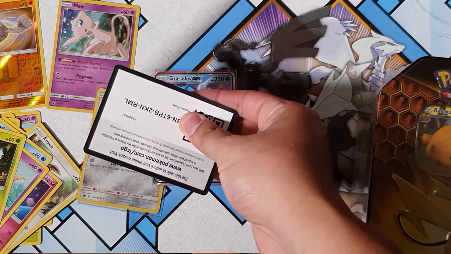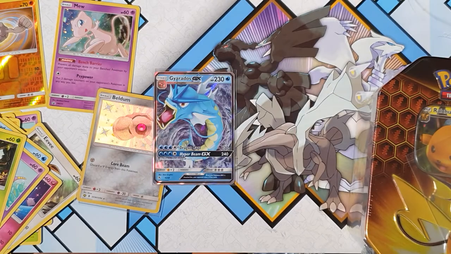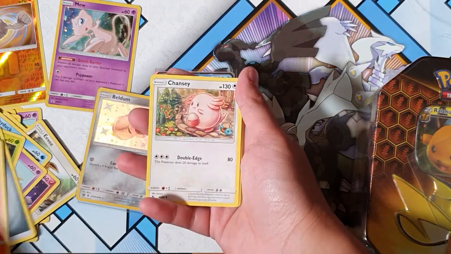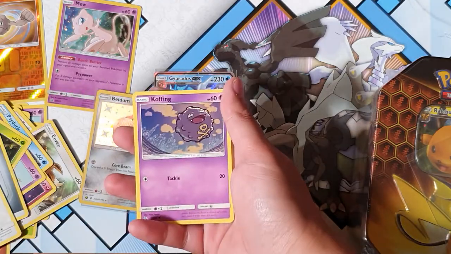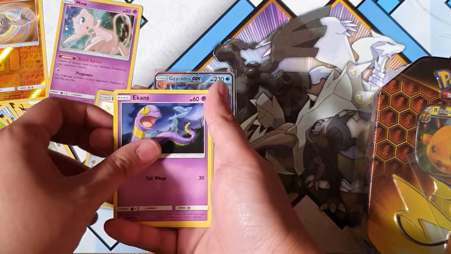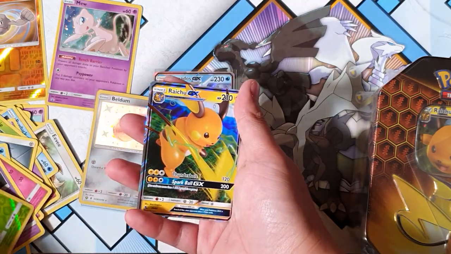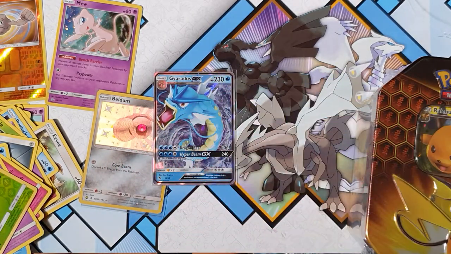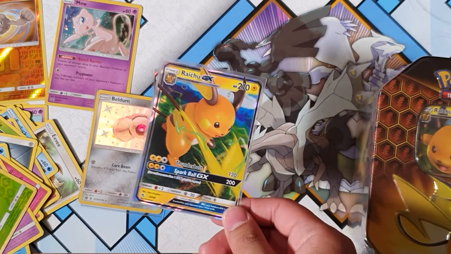Okay, here's another code for you guys with one digit missing. Good luck to all you out there who are trying to figure out what that digit is. Energy, Charmeleon. Chansey, remember that? Chansey. So annoying, man. Clefairy, Staryu, Jigglypuff, Ekans, Metapod, and for the rare we have, oh, a Raichu GX, another one, man. Oh, I already have this. No. God damn, man. And it seems like it's way off centering, unless the card is just like that, so weird. But you know what, I'll take it.